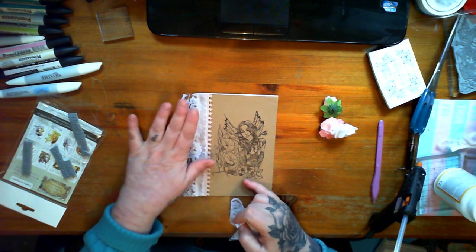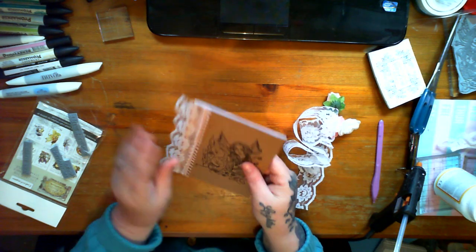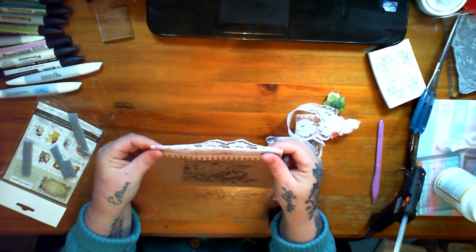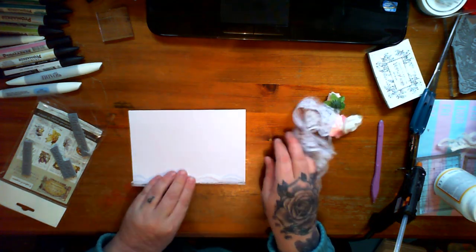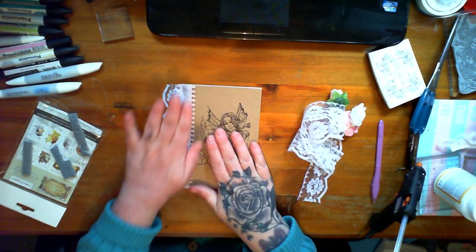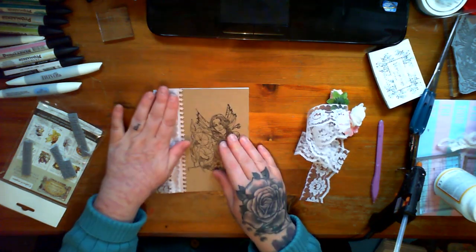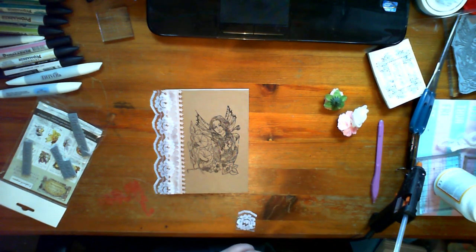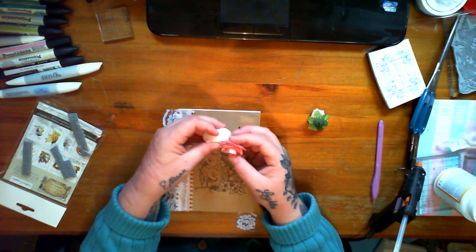So obviously if this was going to be a card, just a normal card to get sent, I would put it in an envelope, my box. I don't know whether to tack that down onto the other side actually, or whether just to leave it. No, I think I'm just going to leave it because it's essentially a bag, isn't it? It's going to be a card, but it's going to have the bag on the inside of it. So I'll leave that like that, and what I would do is just wrap it in tissue paper when I'm sending it. Right, so now I've got this beautiful flower that Angie Paisley made me.